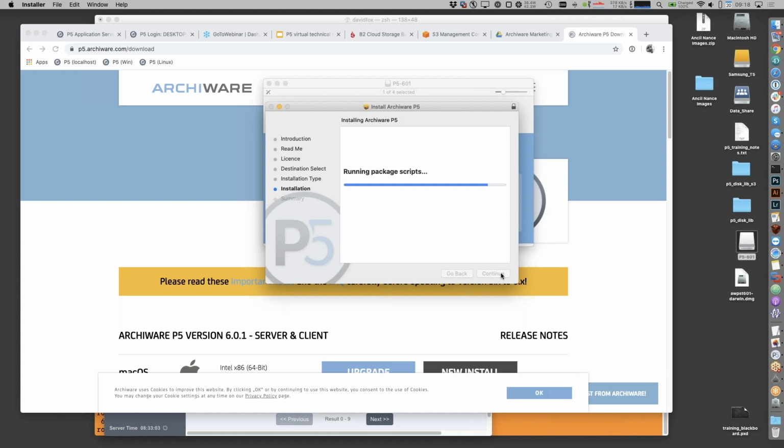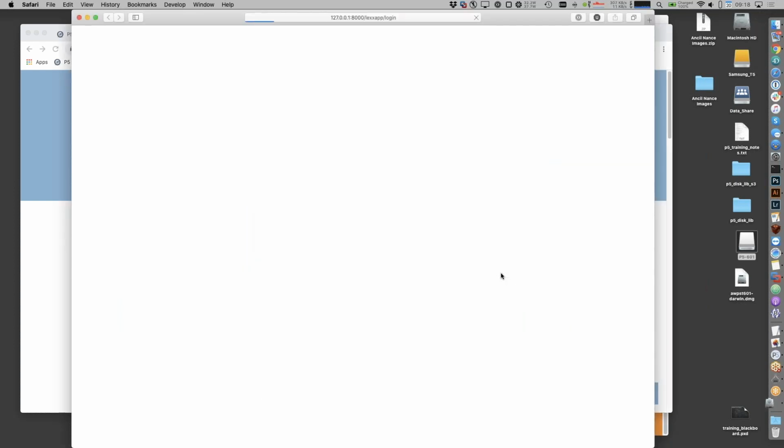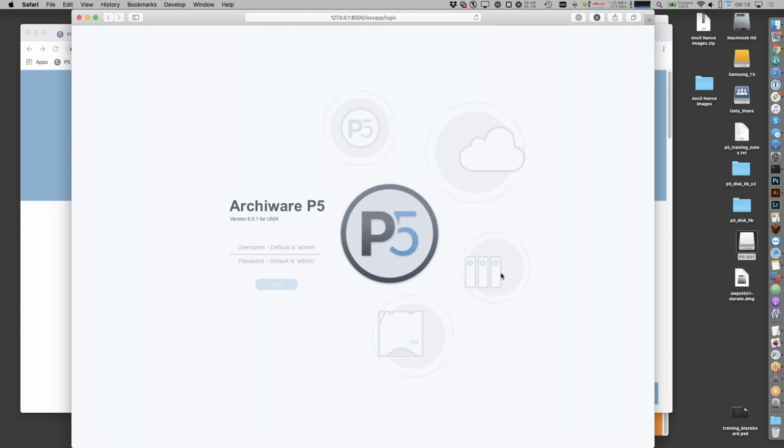P5 runs as a background process on all the operating systems on which it runs. For example, on Windows, it runs as a service. That means that when the machine boots up, P5 will start up before somebody even logs in to the machine as a particular user.